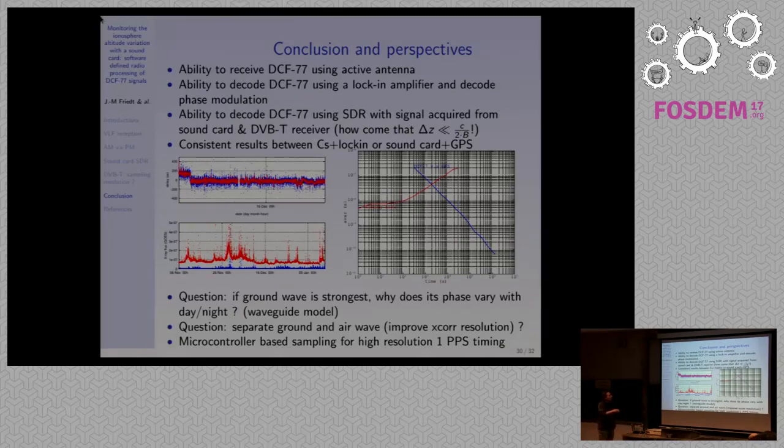And just to give you some hint, the red curve here is a tuning fork. This is basically the stability of your watch. I took a tuning fork from a watch, and I measured the stability. So what this chart tells you is that a tuning fork is very stable on the short term, but on the long term, it's going to drift, if only due to temperature variation when I wear or do not wear my watch. So over time, the tuning fork is going to drift, whereas these two clocks that we're using here, the cesium-locked clock generated by DCF, is going to always demonstrate better stability the longer you integrate.